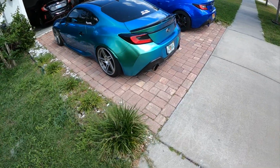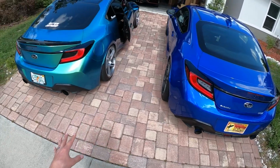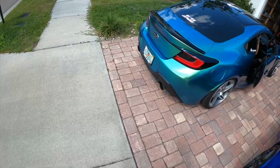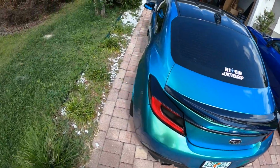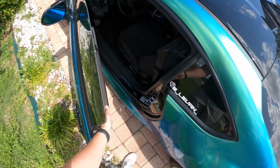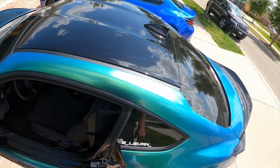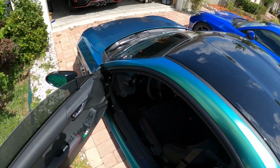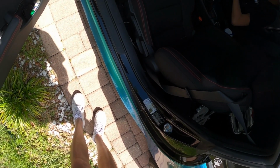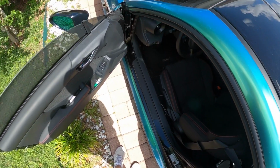Brandon would like me to drive around his BRZ for a bit. I have never driven a bagged car. I think it's so cool seeing it go up and down. I mean, that's amazing. I have so many questions. So his car was originally black. If you guys have seen his videos, then you'll know that. But you can see right here, this is the actual paint. And he had his cousin wrap his car. What's the color called? Oracal Gloss Aquamarine. Yeah, Gloss Aquamarine.